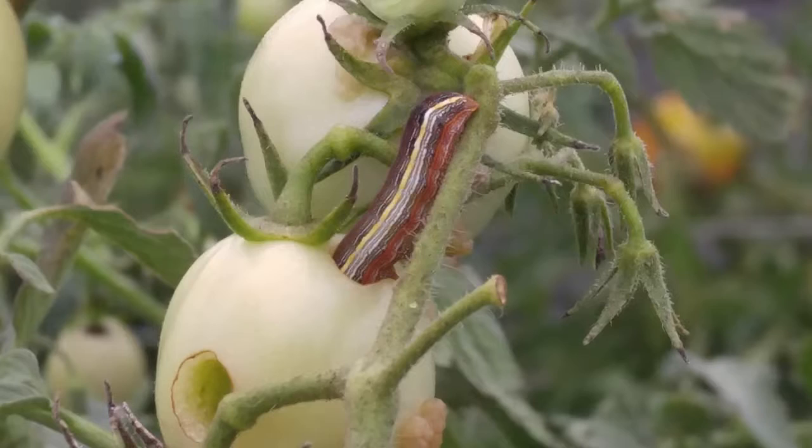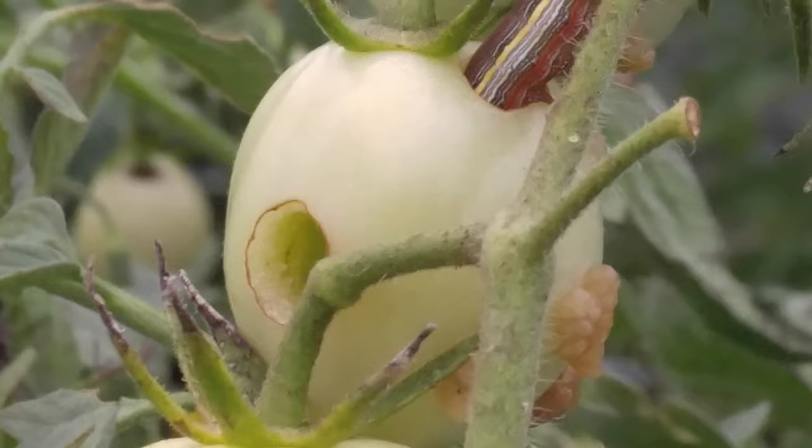As you can guess, certainly they'll damage the fruit, but after they feed for a little while, you get other disease and degradation that can really destroy those fruits. We want to catch them early. On the fruit, it'll look like a little circular entry hole. In very advanced stages, I've actually found them completing the rest of their life cycle to get back to moths. So there are going to be small moths inside that tomato fruit.